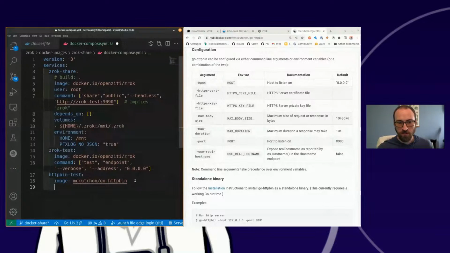We don't need to specify a command. I'll just make a note to self that it's listening on port 8080.